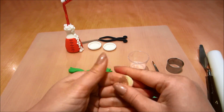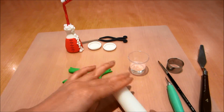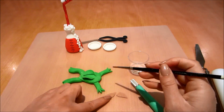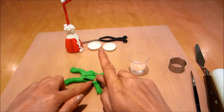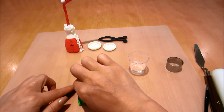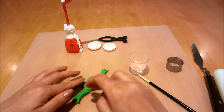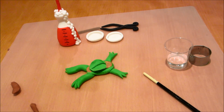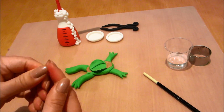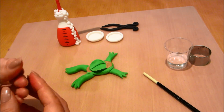I'm mixing some brown and some yellow fondant together just to create that colour so that I can use it as the bottom of the frog's body colour. Now mixing a little bit of my red and the brown fondant just to create that colour.